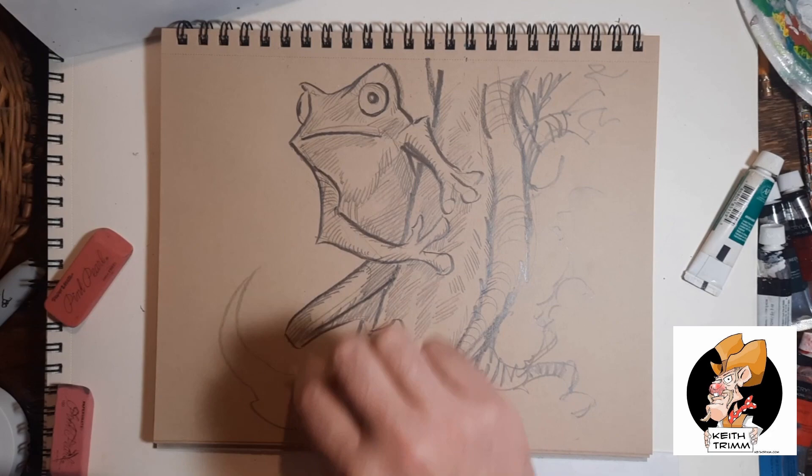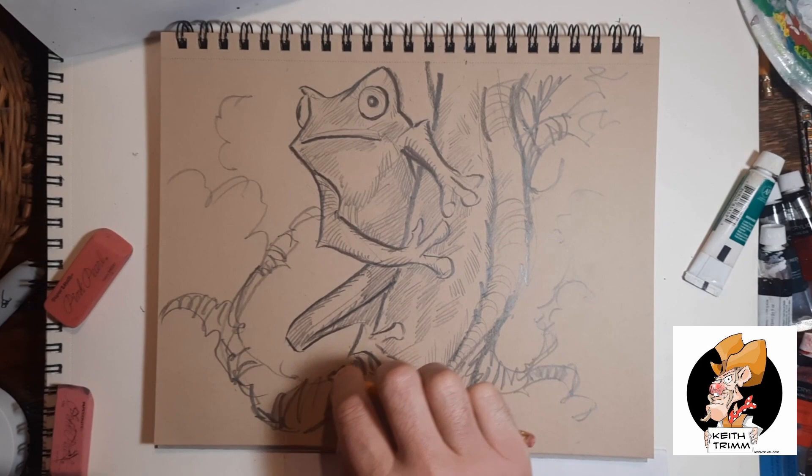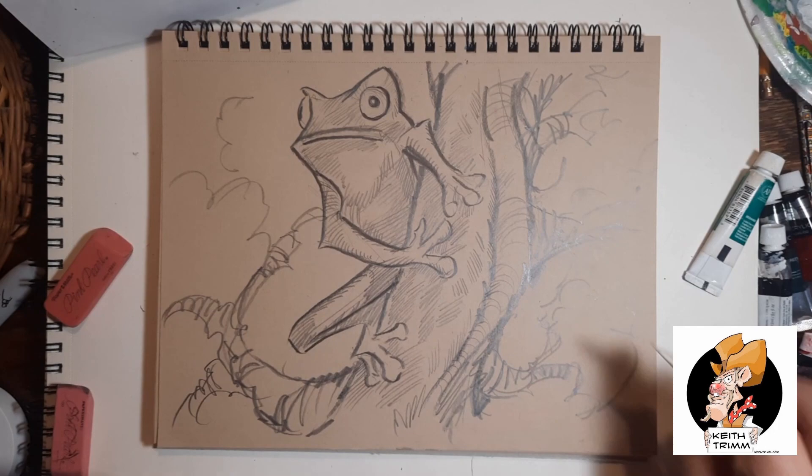Now I'm putting in some of my little signature background plants. I can doodle these things all day long — they're really fun to do. I do a lot of round contour lines. I'm thinking I need to make a composition, fill the background in. Fix up his mouth, make it look a little bit better. Add some more vines — it's a tree frog who lives in the jungle, so it's a jungle-type background.